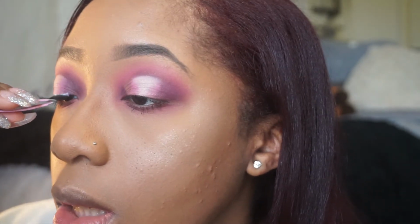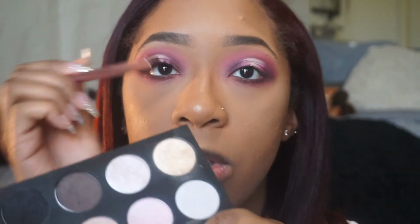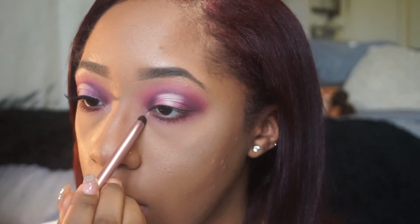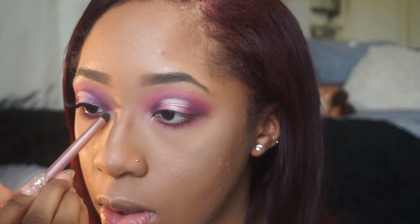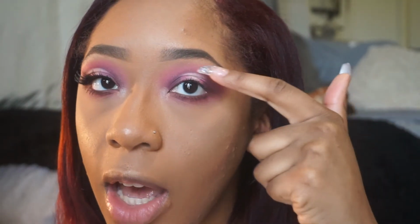Go watch it. I also forgot another step in the eyeshadow process. I'm taking this palette, my Lancome palette, and you know I love my inner corner highlights, so I'm gonna pop this shimmy shade in the inner corners with this little pencil brush. I forgot to mention that the leftover eyeshadows I used for my lid, I also put that on my brow bone.